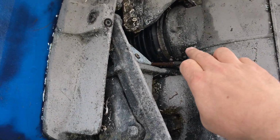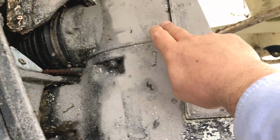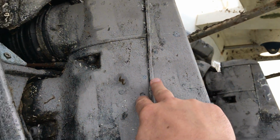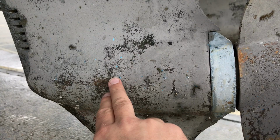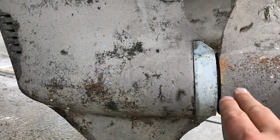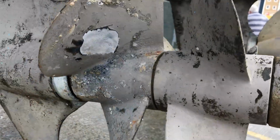So what happens is the drive comes out of the engine through this bellows in this direction, through a 90-degree bevel gearbox, all the way down to the bottom through this 90-degree bevel gearbox here, and turns the counter-rotating duo props, as you can see. And that's how it works.